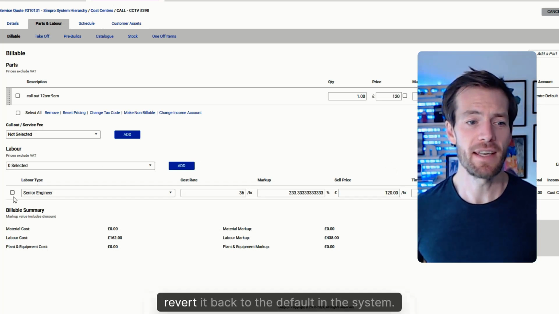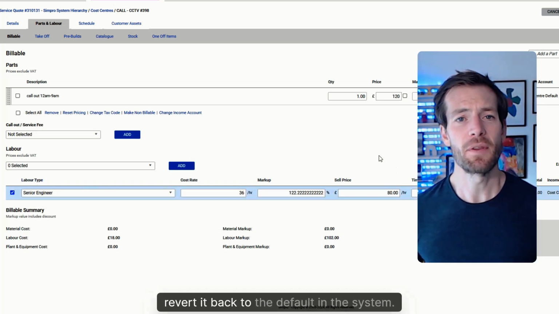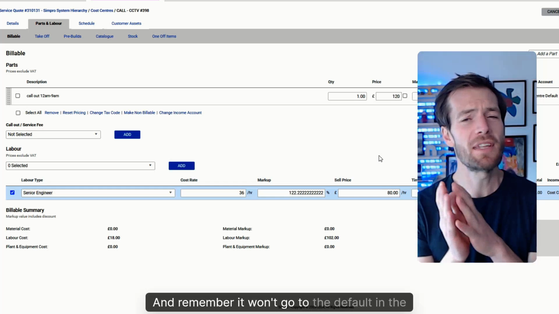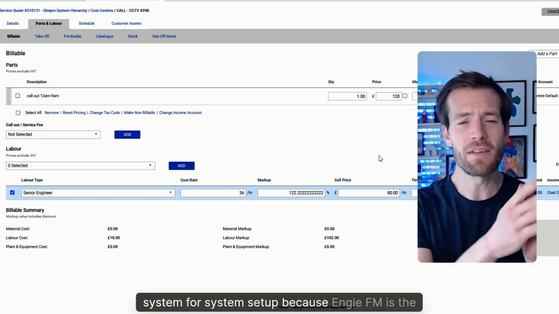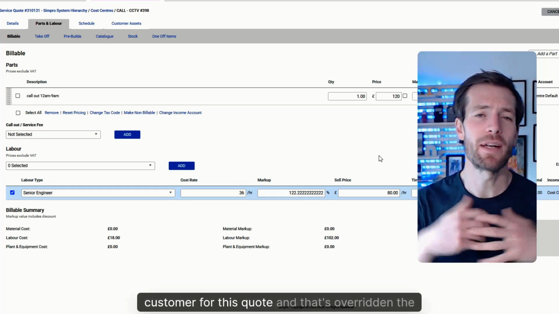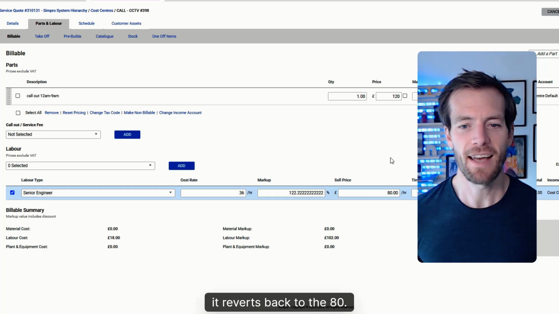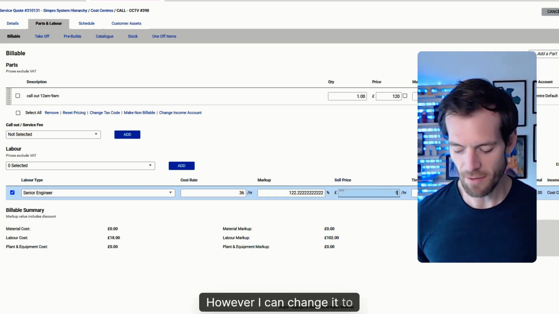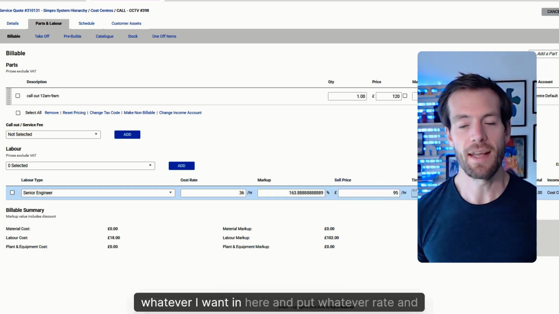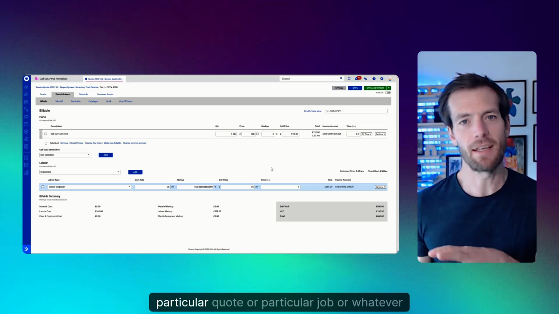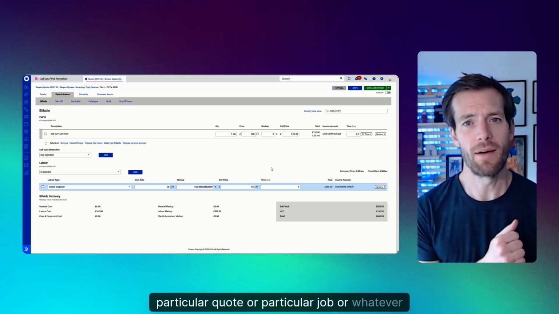If I want to revert it back to the default, and remember, it won't go to the default in system setup because NGF is the customer for this quote and that's overridden the rate, it reverts back to the 80. However, I can change it to whatever I want in here and put whatever rate and whatever price I want it to be for this particular quote or job or whatever you're working on.